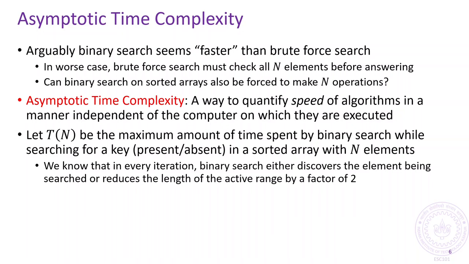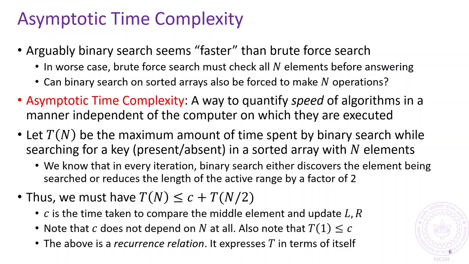Note that the key may be present or absent from the array. At every step, binary search just compared the middle element of the active range and either found the element or halved the size of the active range. This means that T(n) is at most C plus T(n/2), where C is the time taken to compare the middle element and update the active range if needed, and T(n/2) is the time taken by binary search to continue searching on the shrunken active range. Note that the time C does not depend on the number of elements in the array. The expression T(n) ≤ C + T(n/2) is an example of what is called a recurrence relation, since it bounds the function T in terms of itself.